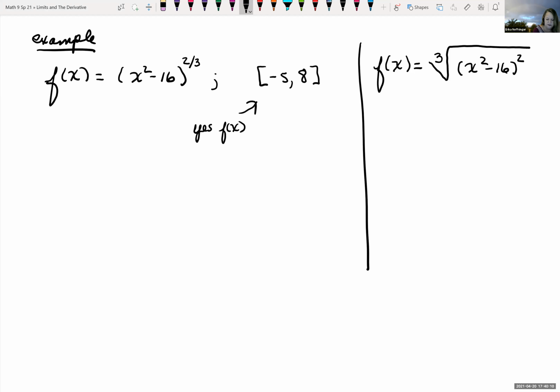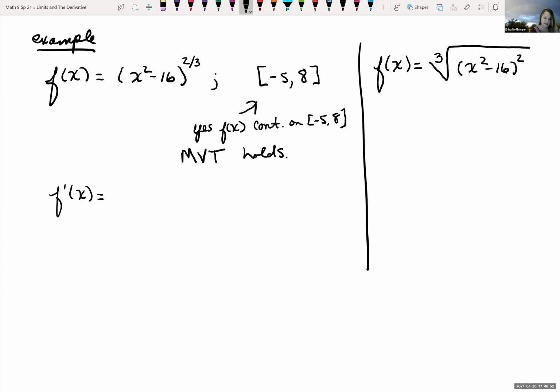F of x is continuous. -5 to 8 is actually continuous everywhere. And so the mean value theorem holds. And we're going to call it MVT, mean value theorem. And so the mean value theorem says, okay, well then absolute max or absolute min would have to happen either at a critical number, the value that sets our derivative equal to 0 or undefined, or at one of our end values of our interval that we're looking at.